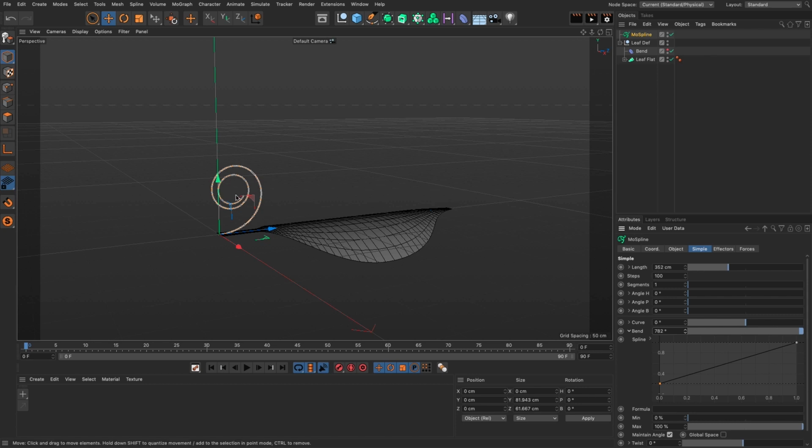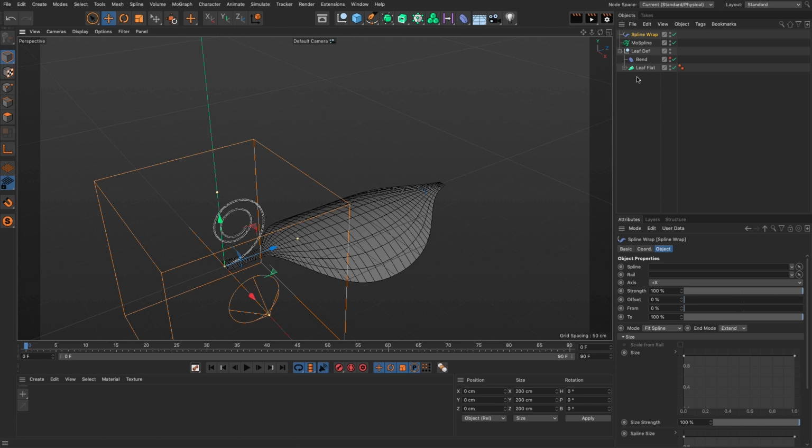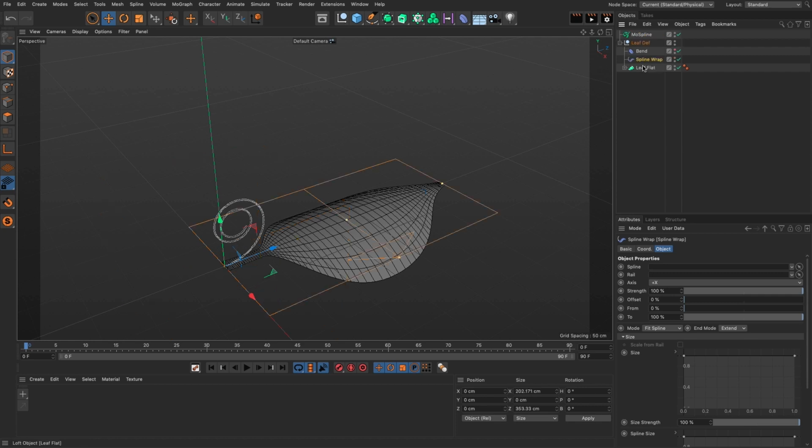So let's assume that this is the beginning of what we're trying to do here. The leaf is going to be folded over here. And again, I'm going to show you how you can change the length and make it seem that it's growing and all those interesting things. So to apply this deformation on the leaf, I am going to add a spline wrap. Excellent. I'm going to make it a sibling of the leaf, but I'm going to put it after the bend. And you can see that it's pointing in the x-axis. I don't want the x-axis to be the one that's going to be deformed on this spline. I want it to be the z-axis.